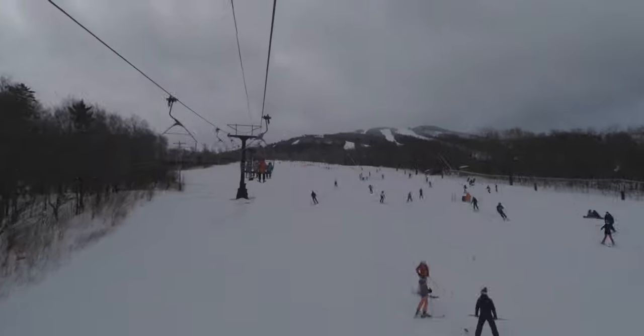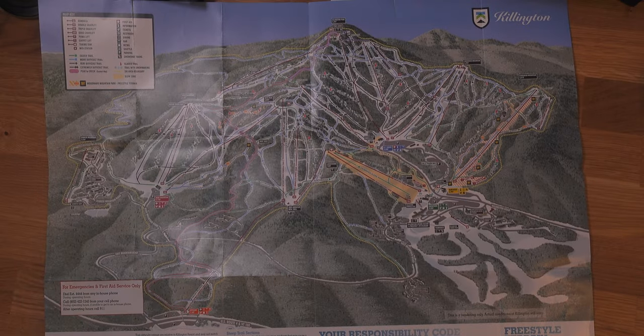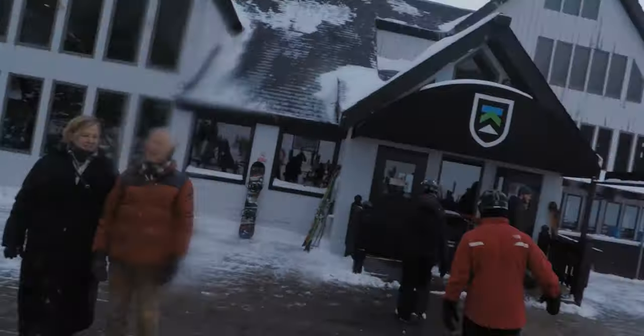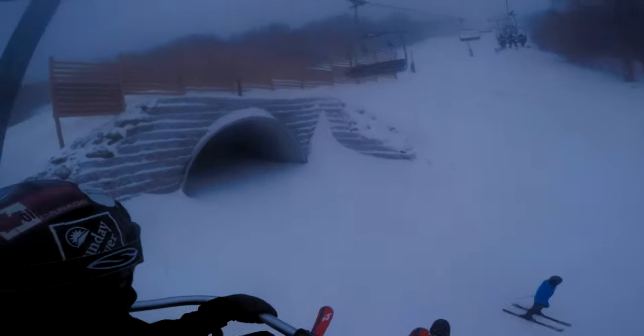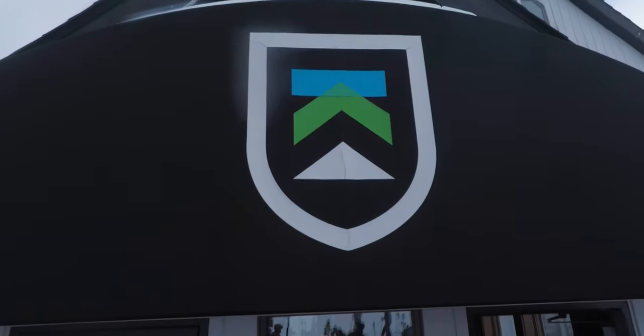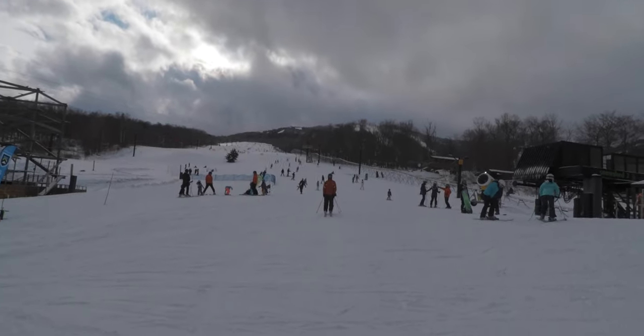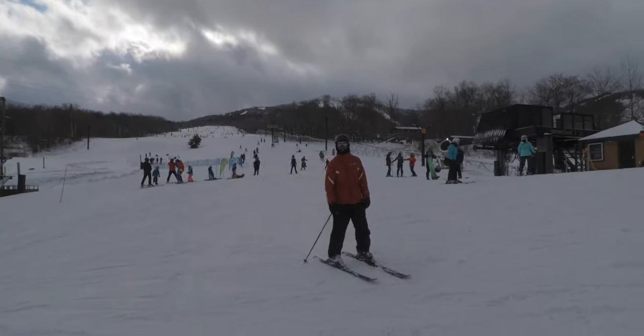While most mountains try to sell you on one feature or another, Killington's sheer size allows the resort to dominate on all levels across the board. The resort boasts a whopping 5 base area lodges, 22 chairlifts, and 2 gondolas that grant you access to 1,500 acres of skiable terrain over the mountain's 155 trails. The mountain accommodates skiers and riders of all skill levels and sports the single largest bunny hill I've ever seen.